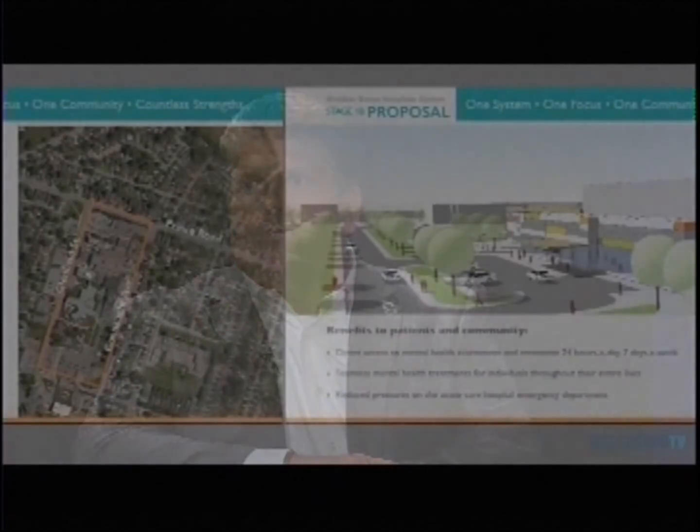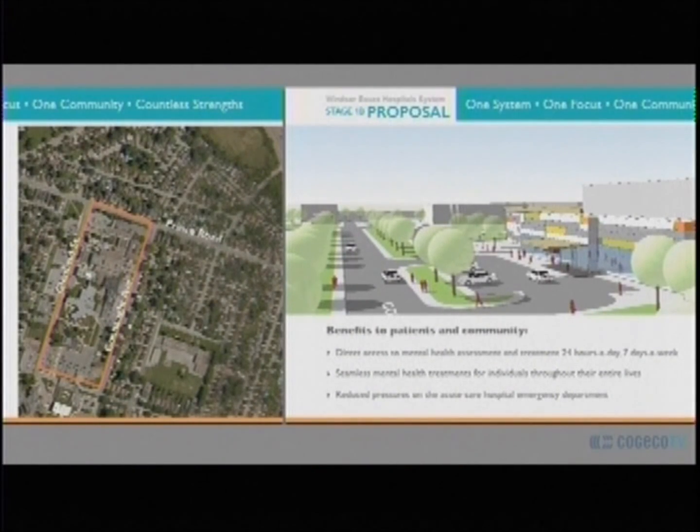Yeah, and from the start, that was the position. As we looked at what other hospitals have done in the province to get to this point, and as a group, we said we wanted to do something different. We wanted to get the community engaged early. It started with Dwight's task force, and get rid of the politics, put the politics aside, look at the project as a whole, see if the community supports it, what are the benefits of it in the first place.